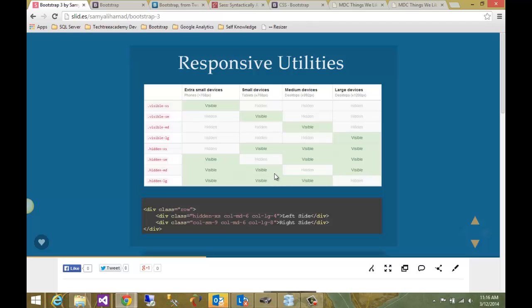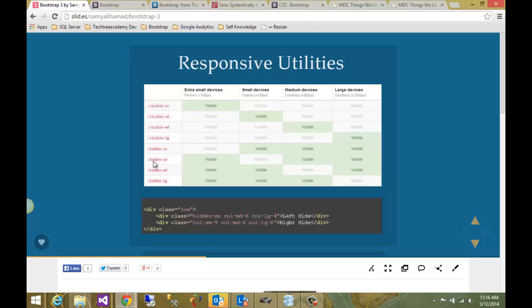And you want to be smart on how you use this, right? If you only want to show something in a small screen, you don't want to say hide medium, hide large, and then hide small, because that will be the same thing, right?